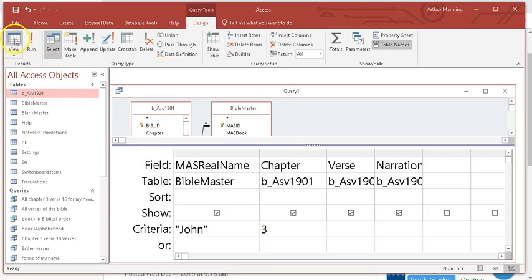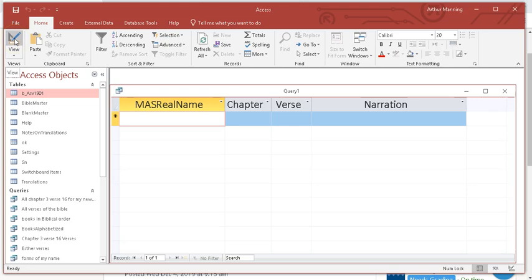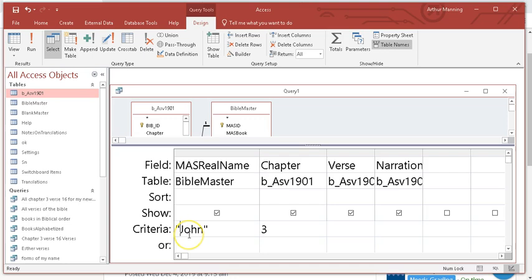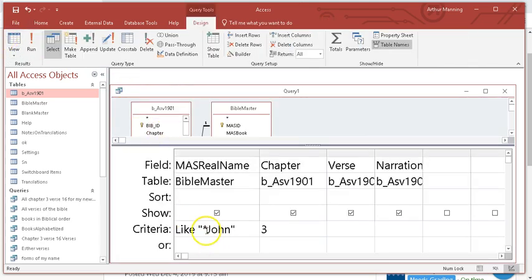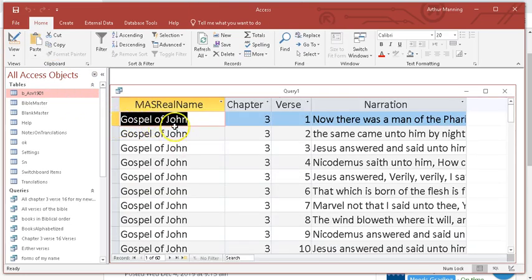Why isn't John showing up? It must be Gospel of John. So let's do star John and see if it shows up. There we go. Gospel of John 3. See how if I did it without the asterisk, I'd have to spell it out completely. If I just remember, it's John, Gospel of John.